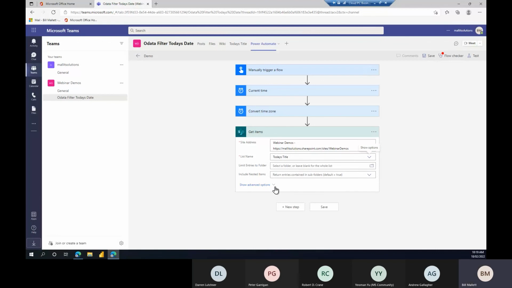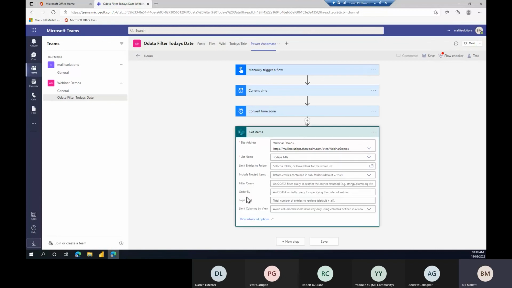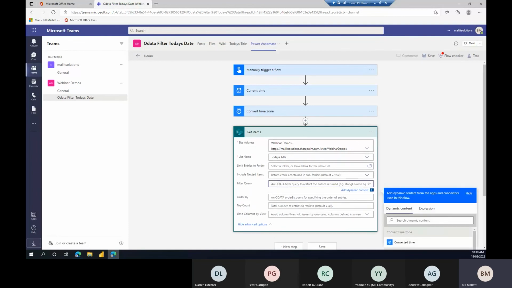And then the most important thing that we're talking about here is our filter. So how do we fill out this filter variable? Now, the first thing is our column name, which is compare date, with all the right capitals in the right places. Now, the equals for this is EQ, not the equal sign, but EQ. And then the value we want to get is the actual formatted converted date.